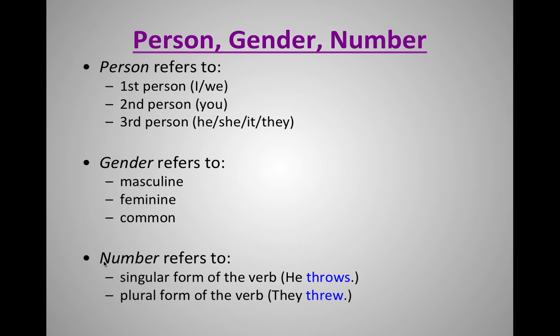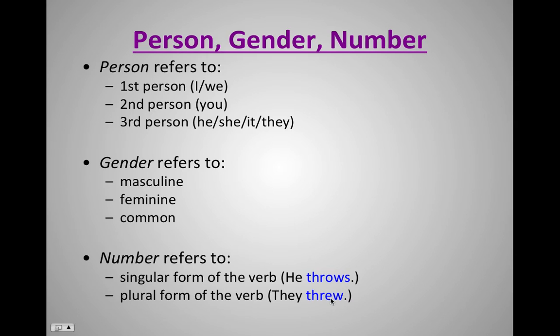Thirdly, every verb reflects what we call number. What it means is that the verb is matched with either a singular subject or a plural subject. A verb can be singular or plural, depending on its subject. So for example, in the sentence, he throws, our subject, there's only one of them, he, and our verb has to match it. We wouldn't say he throw, because you can hear there's something sort of wrong with it. Oftentimes in English, we put an S on the end of verbs that are matched with a singular subject. He throws.